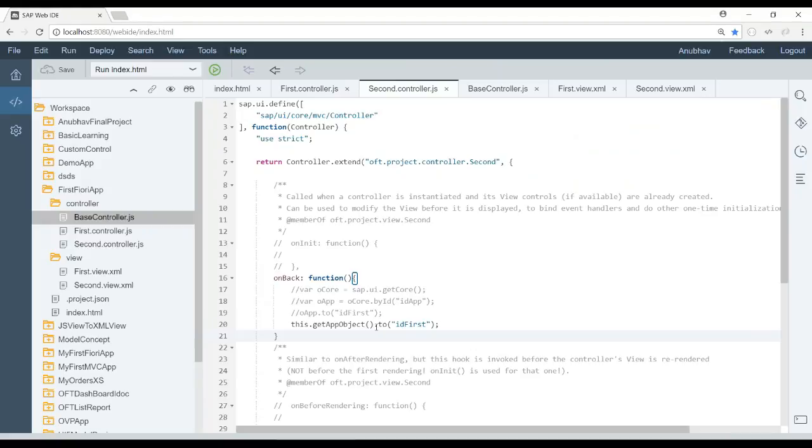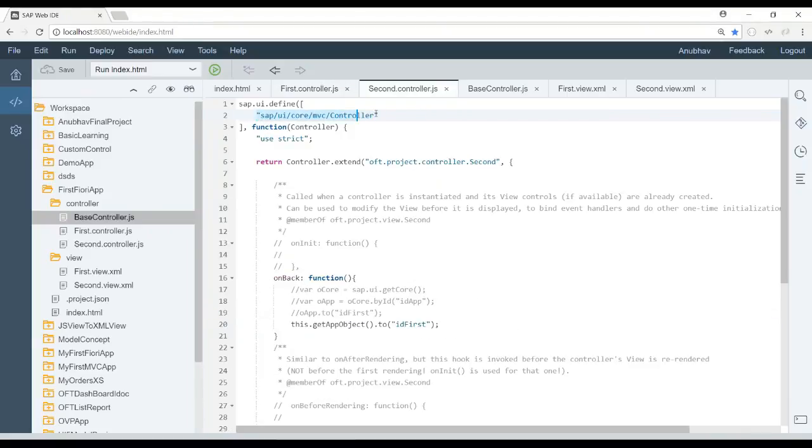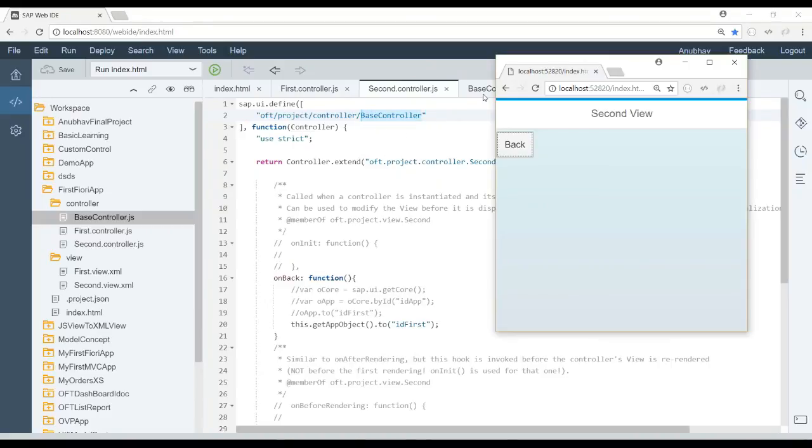But oops, this is not working here. This dot get app. Okay. The reason, you see, guys, now here the base class is not our base controller. See, base class is not our base controller. Base class is still the old UI5 controller class. So maybe we've got to go back and put our base class as the base class for this. Now it's our own base class. So now our base class will take the object from there. Refresh the page, and voila. You see, your back and forth navigation is working.